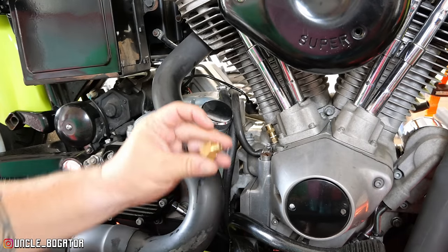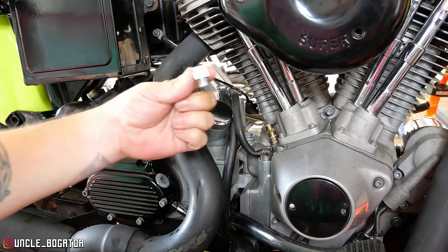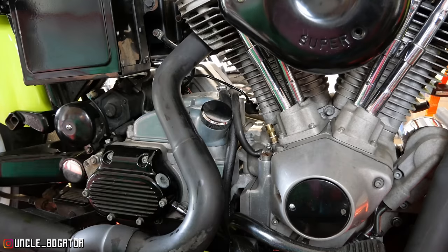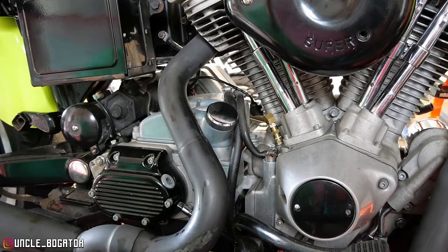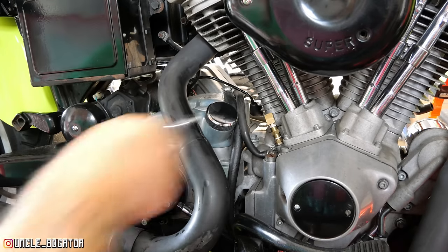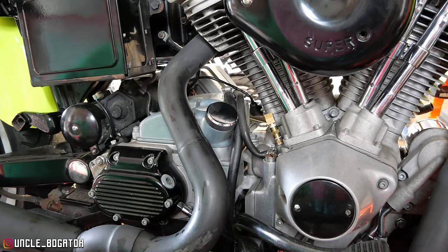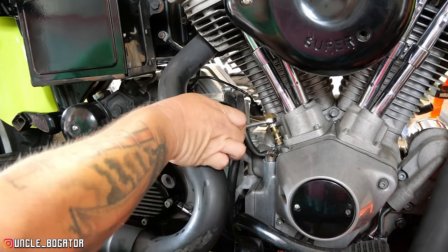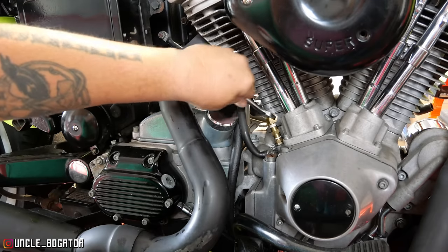We had a little bit of a pause. The bow model went and got me this 45. I already had a 45 but because of the chrome plating the threads didn't quite fit and I wasn't gonna force it. A little more pipe dope. Well, it's not going in any farther than the other one. I wonder if I can find a wrench more in line with that size. Five-eighths is too big. Half inch is it — this is better than trying to get that adjustable wrench in there.